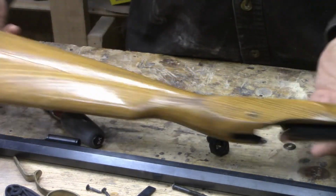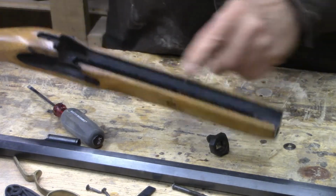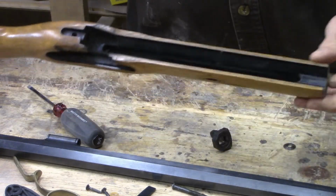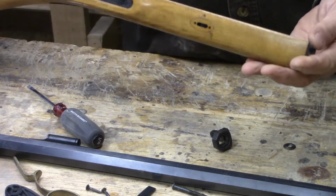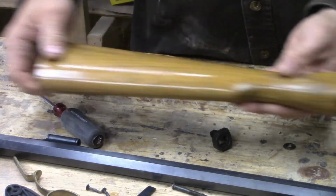Okay, so there you have it, bare stock. I do like this, so they went in and treated the inside. It just kind of helps with the powder flash, I guess. Cool. Alright, let's get to sanding this.